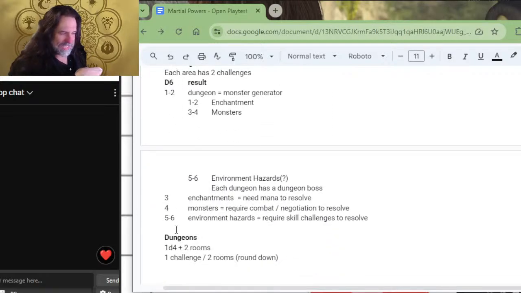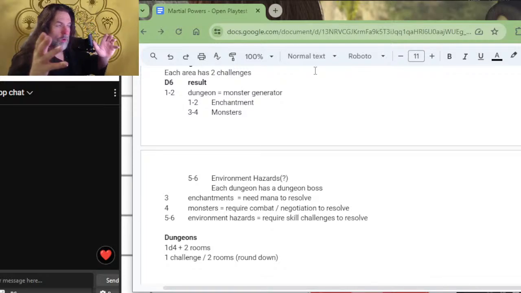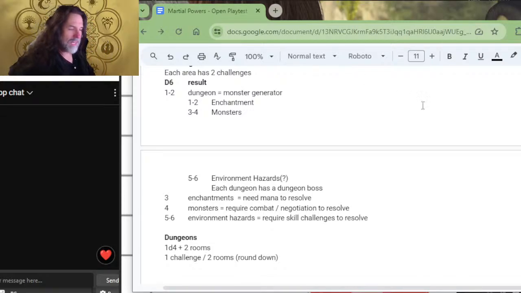So we roll a d6: 5 and 6 are environmental hazards, 4 is monsters, 3 is enchantments, and then 1 or 2 out of 6 is going to be a dungeon, which is like a hovel, an elevated lair or a cavern or a cave lair of some sort, or just a dungeon, that could also have enchantments, monsters, and their own hazards inside of them as well. So it'd be like a Russian doll. It would be an environment nestled inside of an environment.